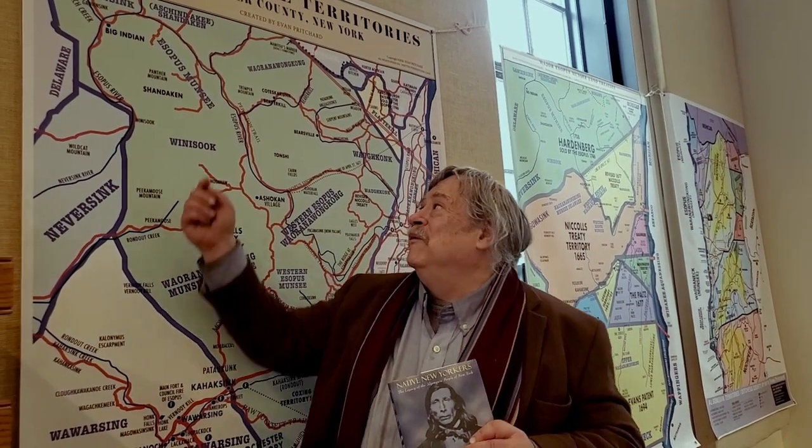Gawiyansiq is now Pine Hill, and there's a lot of Pine Hill Community Center and a lot of Native American lore. Gawiyansiq is a rare case of Iroquoian and Algonquin words mixing in a portamento — because 'Gawiyan' is clearly from the Seneca word used by Hanson Blake meaning universal harmony. 'Gawiyan' is plural, and 'Sink' is a place in Lenape or in Muncie. So you have the place of universal harmony. It apparently was a spot where Hanson Blake's followers would stop along their portage route jumping over from Birch Creek over to the other side of the ridge into the Delaware Valley.